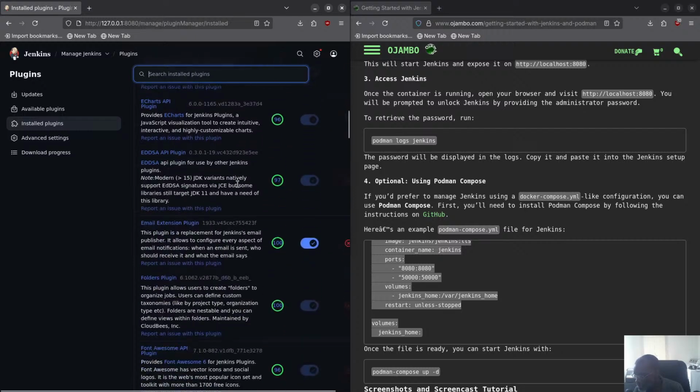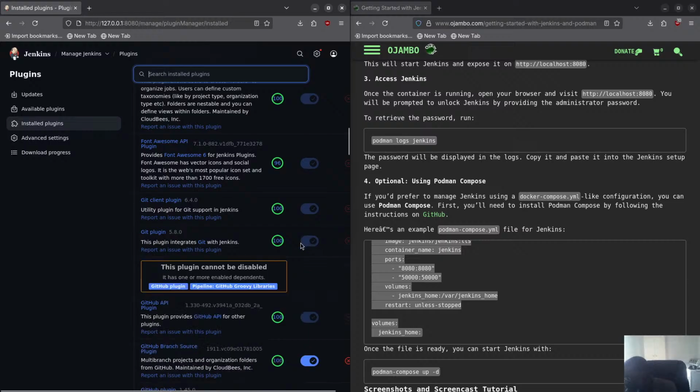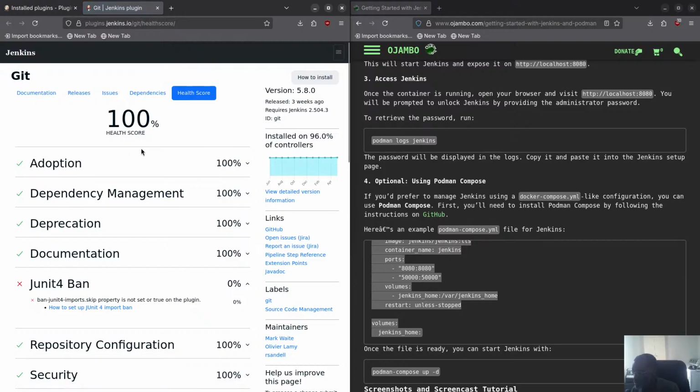I believe we had Git as well. Yeah, here, Git. See the Git plugin. It's not enabled. Man, this color is really hard to see. I might have to switch. They say this plugin integrates Git with Jenkins, so you can click on that one, and you see 100% health score, so you can check that out.